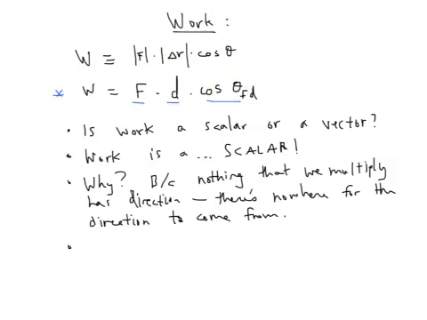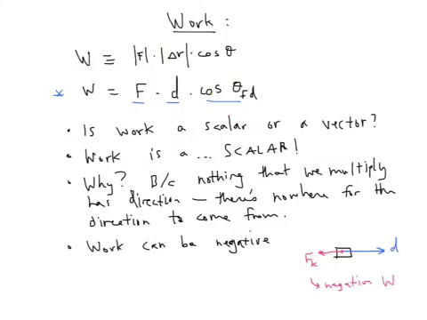Here's the thing though. We already said work can be negative. Work can be negative, right? For example, if we have a block and we have a bunch of forces acting on it so that the block travels rightward, if a force like kinetic friction is pulling in the opposite direction as the distance traveled, or as the displacement, that's when you have negative work. The kinetic friction force does negative work.